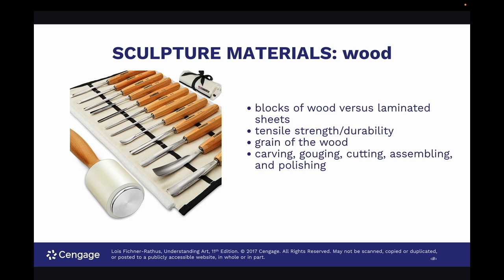Wood can be carved and you can work with blocks of wood versus laminated sheets of wood. Wood has pretty good tensile strength and durability. A lot of times artists have to work with the grain of the wood, which makes it easier for carving. And like I mentioned, you can carve wood, gouge into it, cut it, assemble it, and it can be polished.